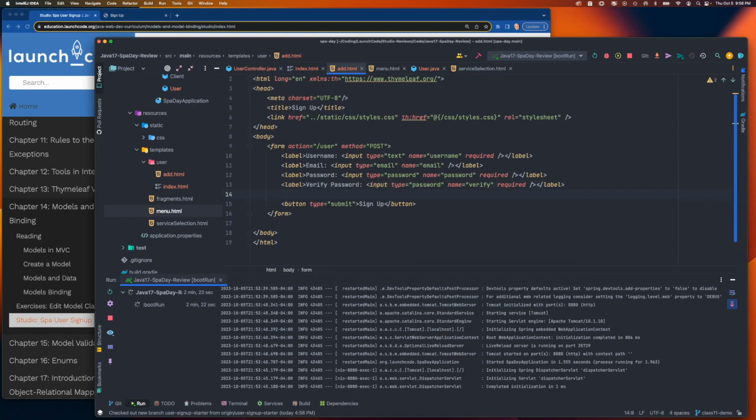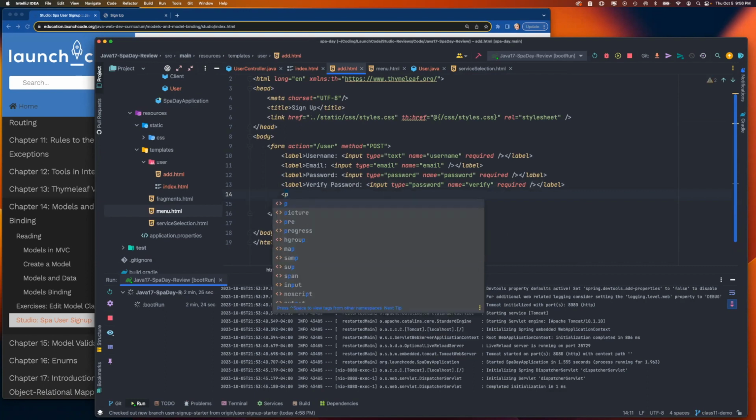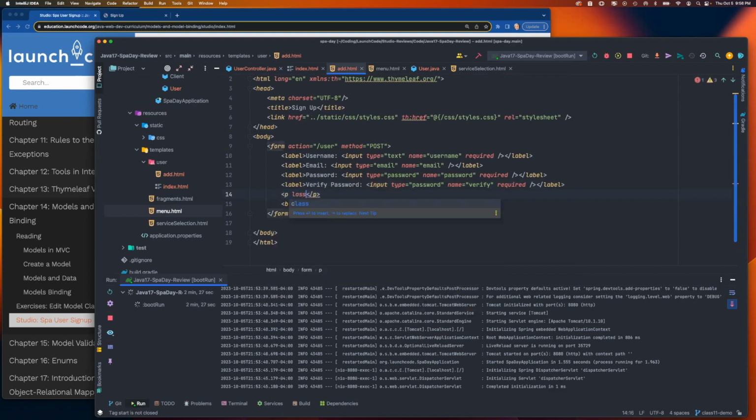So I'm just going to put it right before the button. I'll say, oops, class. I'm going to add a CSS class to change the color as well. So I'm going to put that on there, and then I'm going to say if, and let me close that.